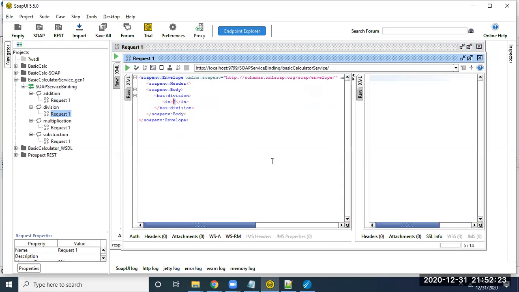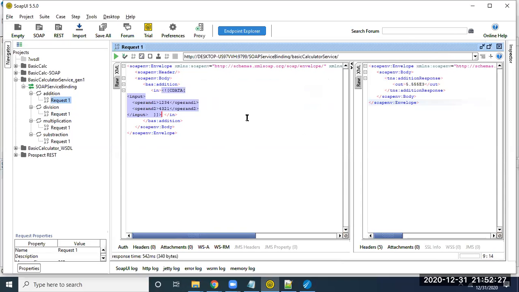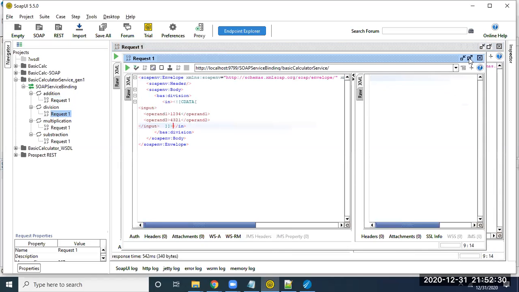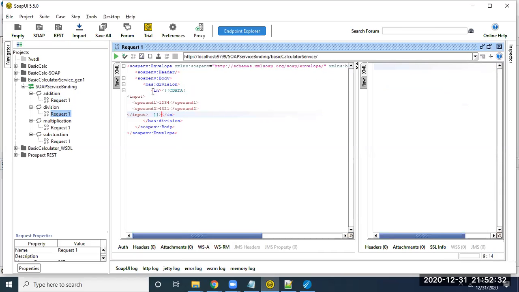Okay. So here you can see by using this approach, we are not restricted by the tightly defined request structure. So here we can see data, we can send anything and pass it over there. So now we are trying the multiplication. So let's see.